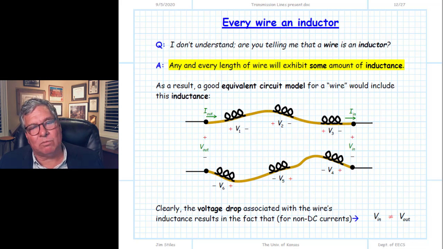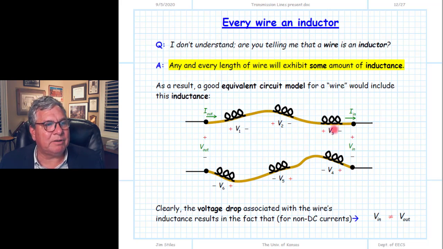The best way to model wires is not as a lumped inductor, but as a series sequence of very small inductors. We can think of a chain of very small inductors all soldered together. And of course that means that the longer the wire is, the more total inductance we have between one point and the other, and therefore perhaps the larger the induced voltage between one point and the other. Certainly, if we look at it as an equivalent circuit, instead of seeing a wire, we see a series of inductors.